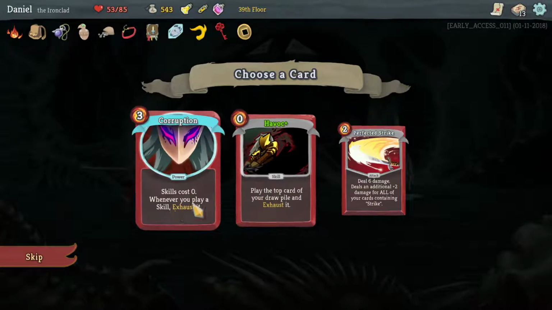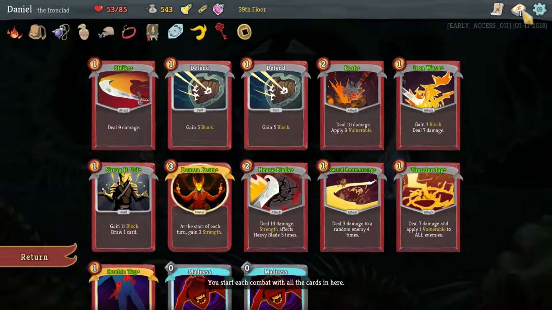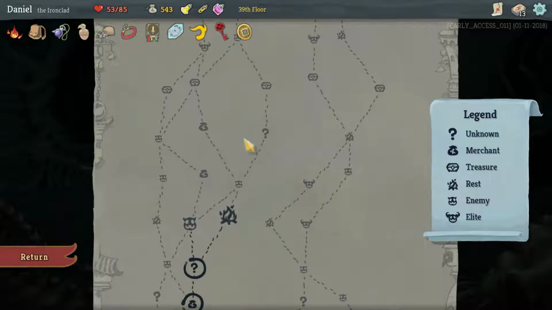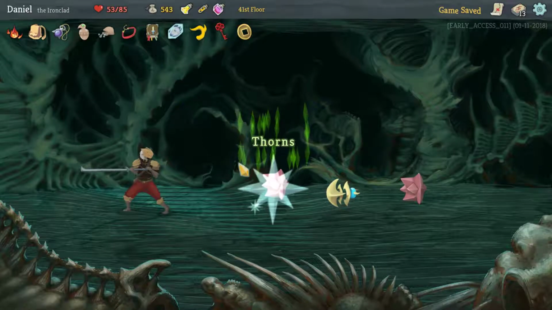Alright. Okay, we're gonna skip this one. Alright. These routes are identical, aren't they? No, this one. What am I talking about? Okay. I've got almost nothing left to upgrade. And we're going to hopefully remove that other block with the tons of money that we've got.